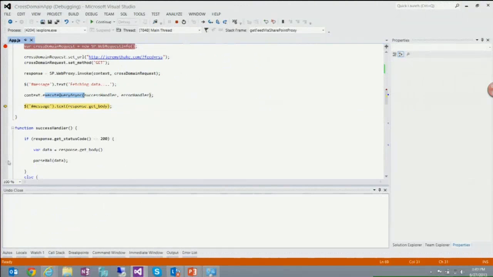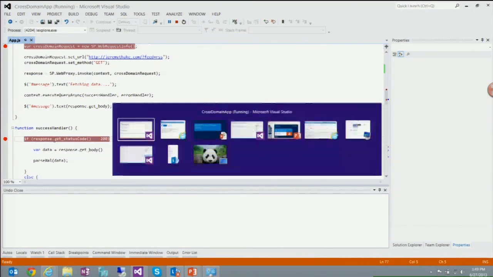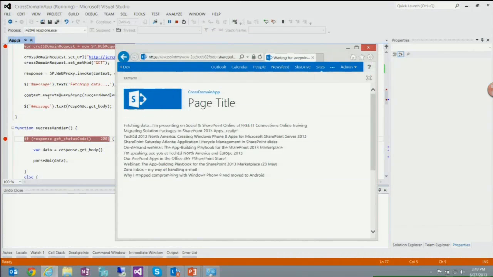I'm hoping I get some success, but I will just add a breakpoint here just to F5, and hopefully we'll hit that back, and we did. And if I just continue on that, and go back to the page, you'll see it's rendered the JavaScript that was available for the blog articles that I've been writing recently on a separate domain.